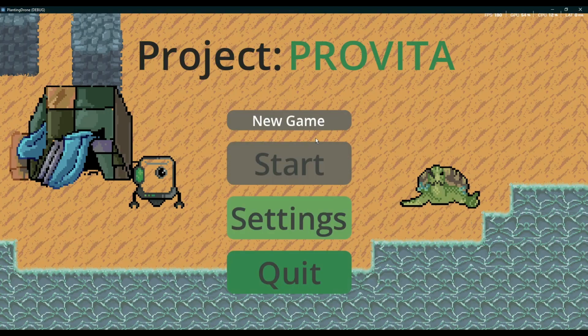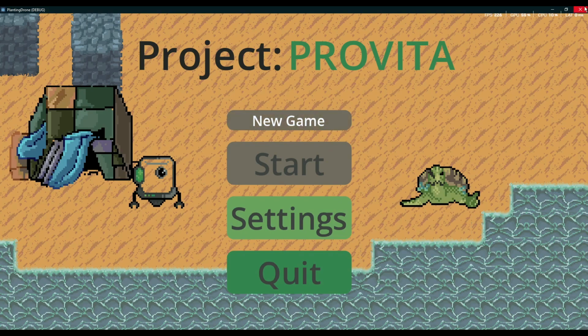Cool, right? So also we have a new game and a start button. Now you might be saying, well, which one do I click? So I can now go into the saving system, which we have. I already made a saving system with the rooms because the rooms were persistent, because when you leave a room and enter a room, the things that change in that room or that are added to that room should still be there when you leave and come back to it. It wasn't like that before, but now it is, because that's what I did this sprint.